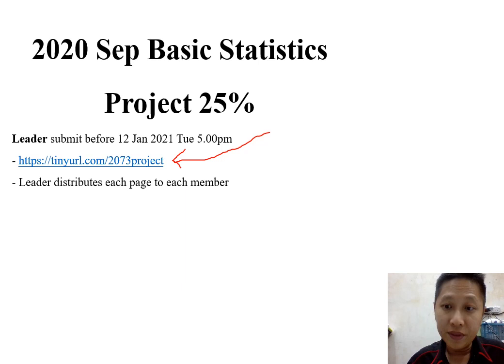What is the role of the leader? The leader is the one who distributes the tasks to the members. On average, each of the members, including the leader, is going to have 1 page. They're going to do 1 page each.